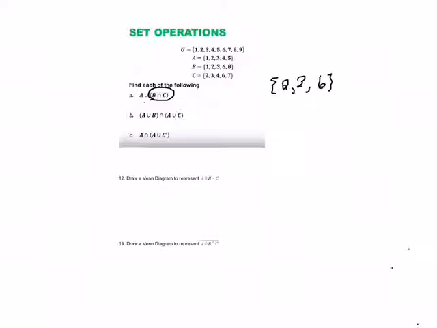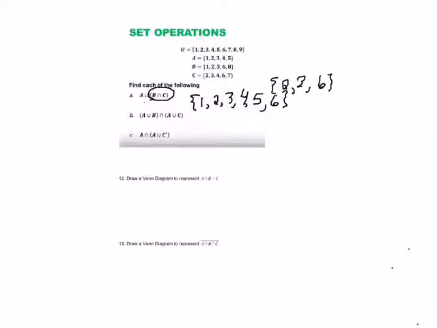So that's not my final answer because I've only done half of it. Now I have to take the union of A, 1, 2, 3, 4, and 5, and my intersection 2, 3, and 6. Union, just start with the first set, and then if there's anything in the second set that you haven't already written down, write that down. Because union just combines the 2 sets together, literally just dumps them into a pile. If there's duplicates, though, you don't keep duplicates. Okay. All right, so that's the first one.